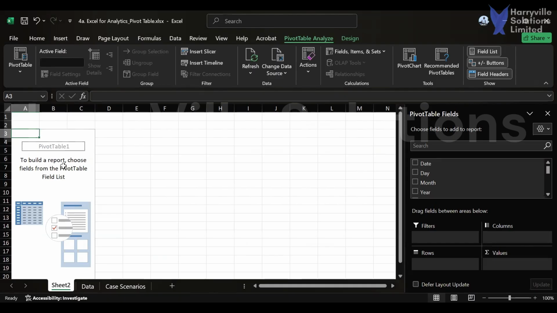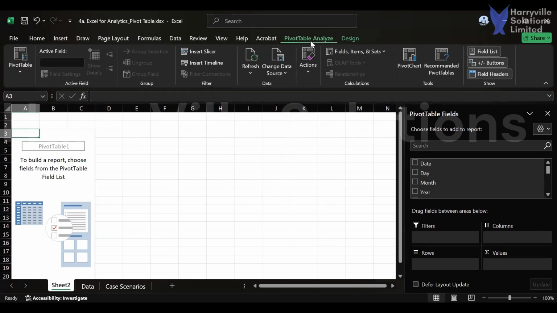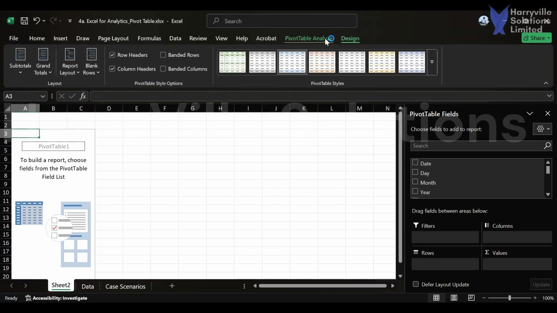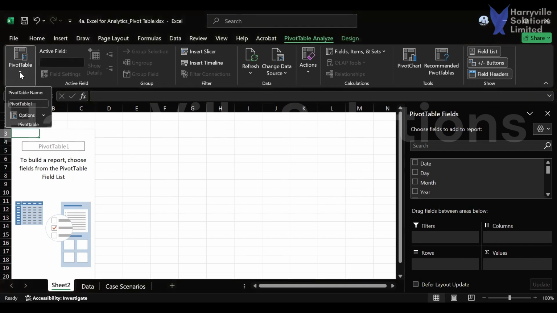Before we even proceed to answering our questions, let me take us around what is going on in a pivot table. Now, we have so many things we can do on a pivot table. We can also customize a pivot table, just like we customize our normal table. We can customize our pivot table name, right? We can customize our pivot tables and do everything we want to do.